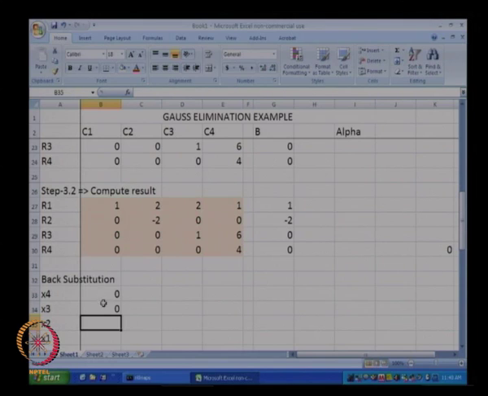Okay. So, x4 is 0, x3 is 0, x2 is again going to be this element minus 0 divided by minus 2. So, x2 in this case is just going to be this element divided by this element.